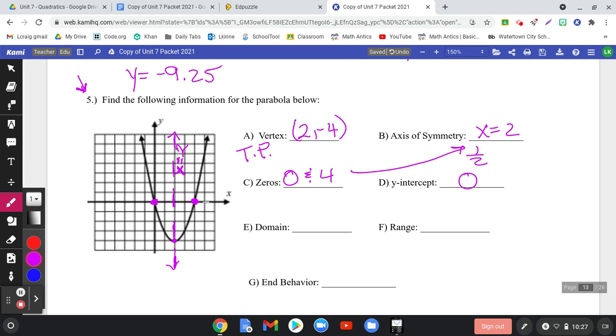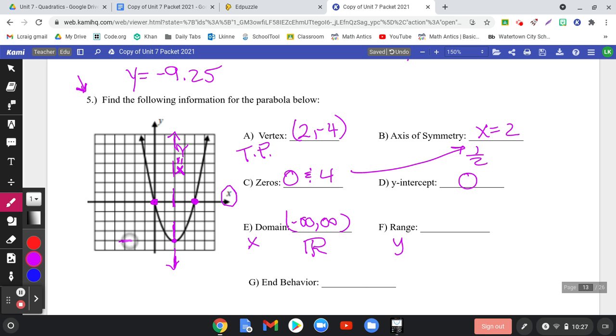Domain, remember those are your x's. And this thing's just going to get wider and wider and wider as you zoom out. So you're going to use all the numbers between negative infinity and infinity. Or you can just say all real numbers, or this capital R, which, wow, that looks sloppy, with the extra line. The range, on the other hand, those are your y values.